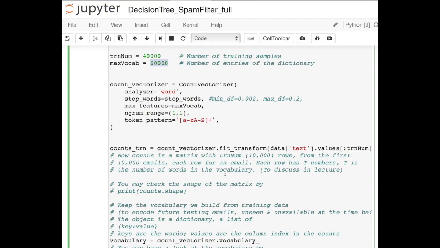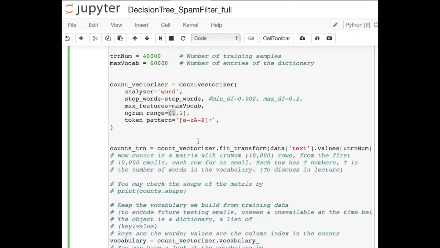To build a practical text analyzer, we had better let the model be aware of different forms of words, right? And that is ngram. Ngram means the granularity of the word counting. If we count only single words, as we are doing here, the minimum number of words in a counting unit is 1 and the maximum is also 1.